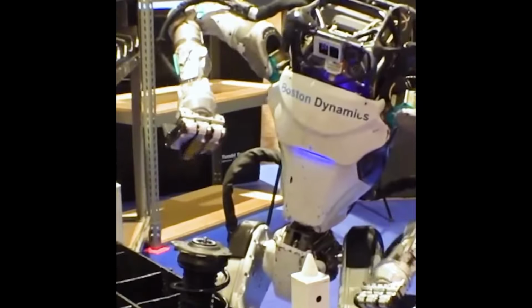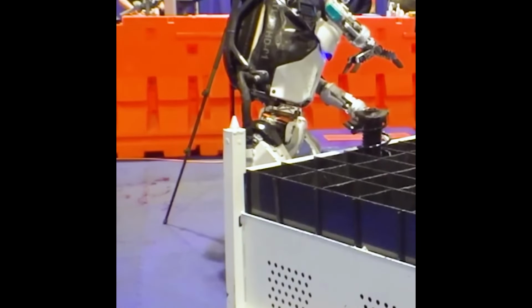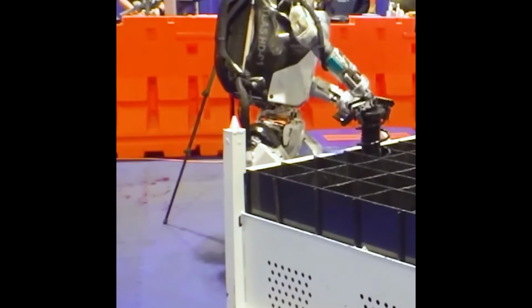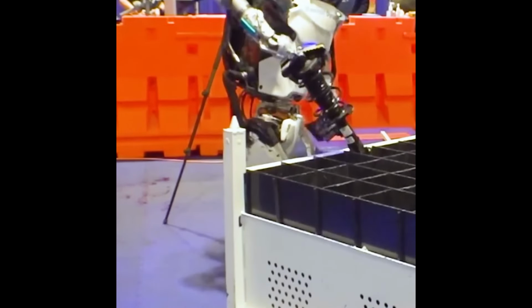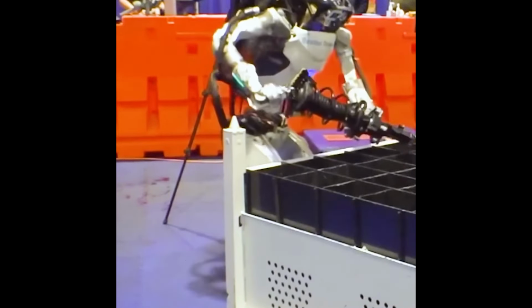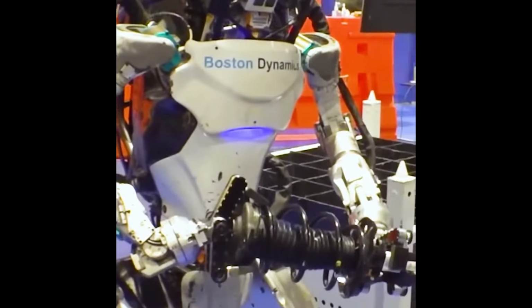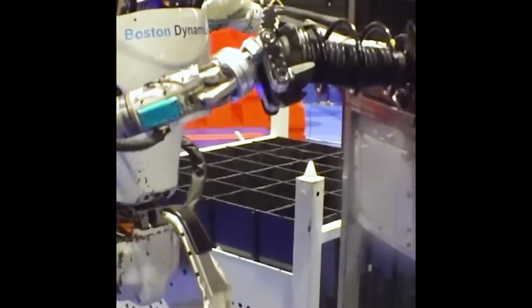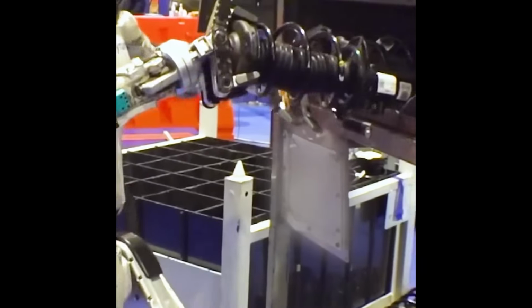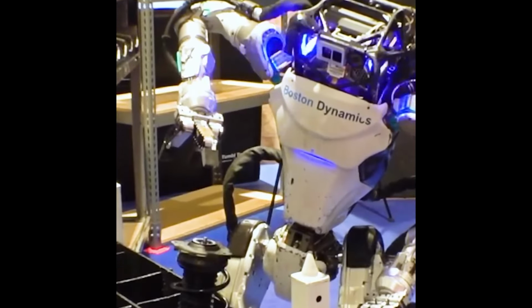What it does look like is 3 different fingers or prongs, whatever you want to call them, and I think this might be the most effective mode of gripping objects for these humanoid robots, because I can guarantee you guys they've already tested this a bunch of different times. I've seen humanoid robots, and not just humanoid robots, many other styles of robots, be able to move and grab objects with remarkable ease, even with just 2-pronged grippers. So it seems that this kind of grip is what is going to be present in this style of Atlas, and this is exactly how the robot is likely to be gripping.